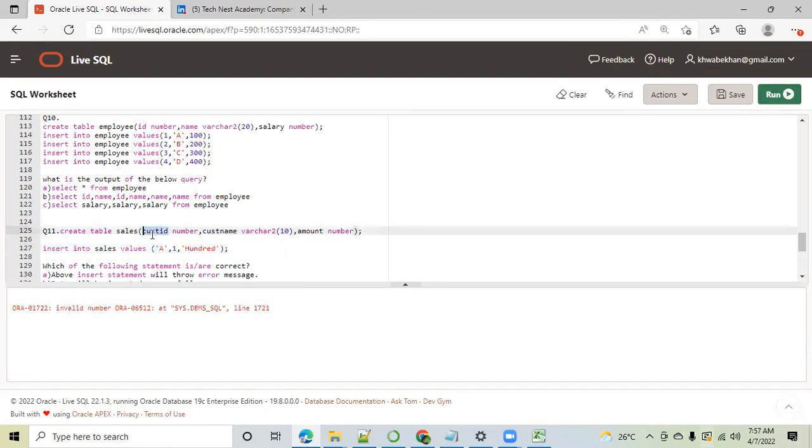Why? Because for customer ID, I have mentioned that it is a number. So my SQL engine is expecting that the user will pass some integer number, but here I have passed characters. That is why this is throwing an error message. So what we learned from this is, if you have a column with number or int data type, you must pass only integers. Otherwise, this will throw an error message. Is this clear? Now, if I pass a number and run this, again, error.